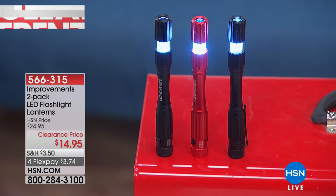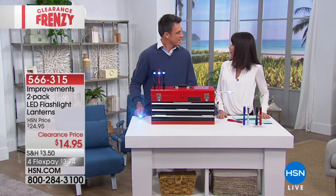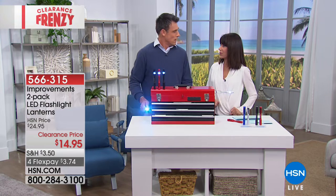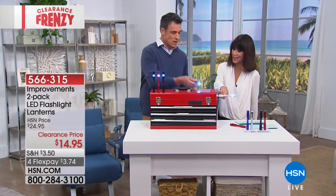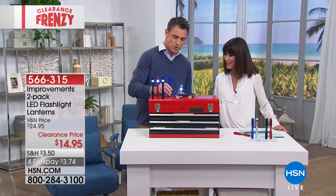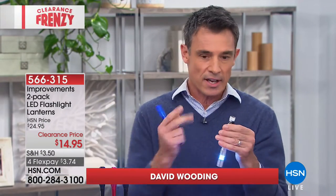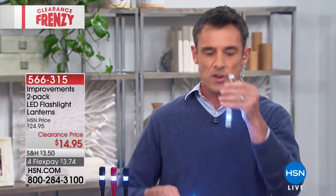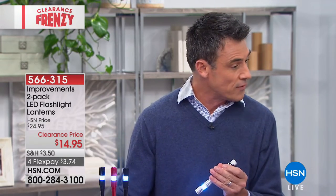Bringing on my guest David Wooding, a builder with great knowledge of these products. Something's happening here — the flashlight is hanging to the side. It's a magnet, a super strong magnet! So as we said, it's not just a flashlight — it's also a lantern. Obviously great for camping, on a boat, in your house on a metal surface, under the hood of your car, or on the side of your electric panel if anything goes wrong.